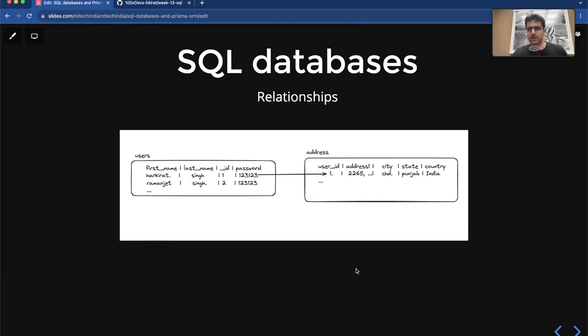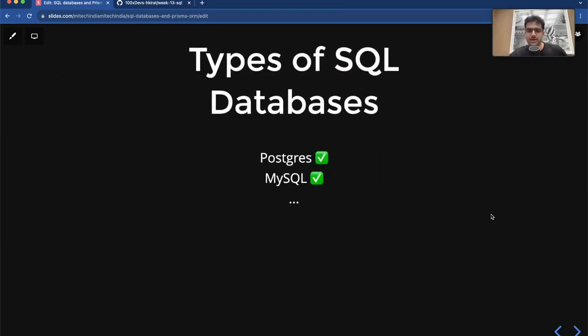Now let's dive deeper into how you can use an SQL database in your Node.js application. Before that, there are many famous SQL databases. SQL stands for Structured Query Language. It is how you query a database, or basically ask it for data, and put data inside. A lot of people have created their own versions of databases that can understand SQL. So Postgres is one famous one. MySQL is another famous one. There are a bunch of others. These are the two that are mostly used. Postgres is what we're learning today. All right.